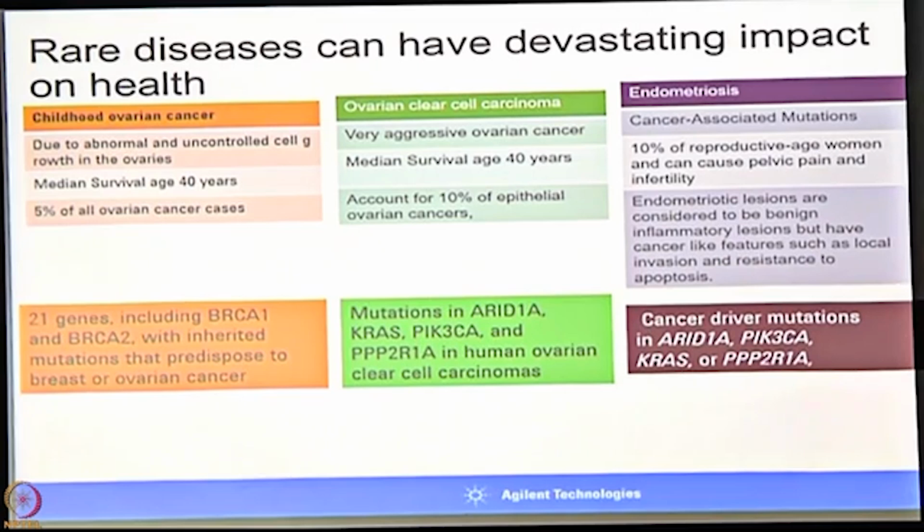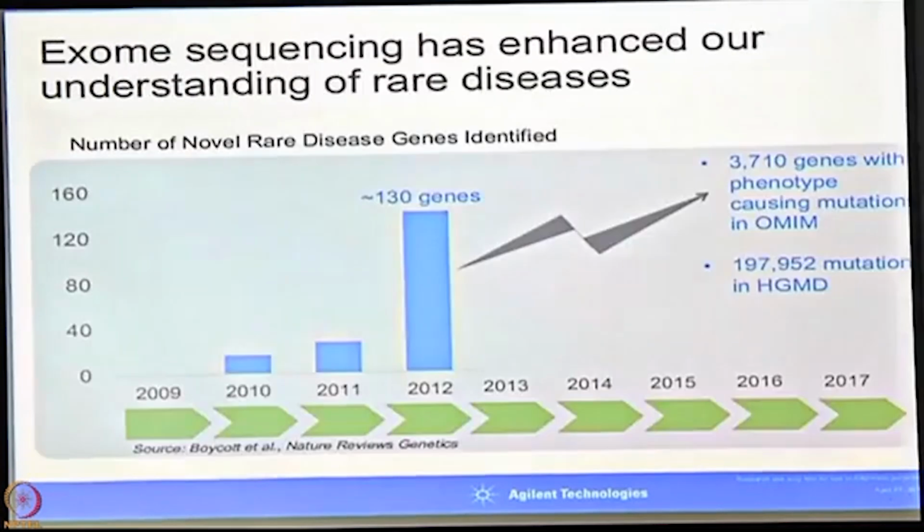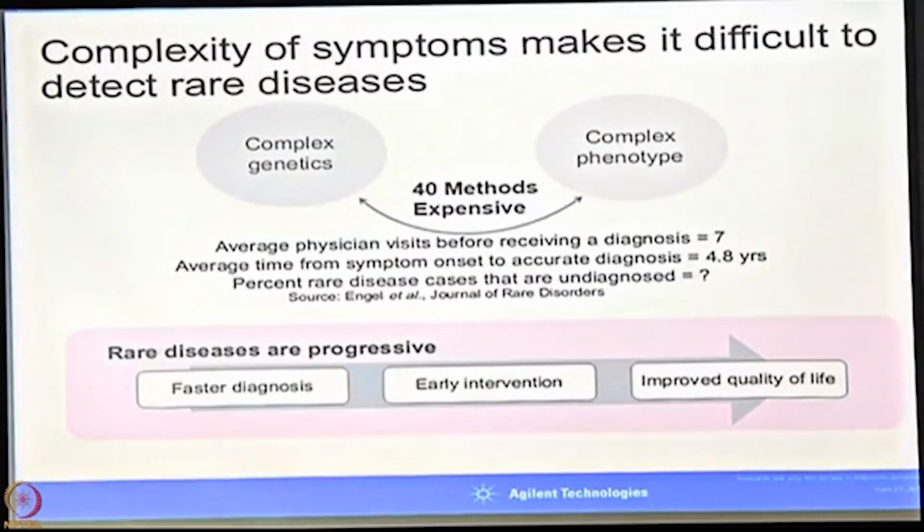You can go on their website and look at what the rare diseases are. The challenge is their diagnosis, how to diagnose these diseases, right? The regular diagnostic process is pretty expensive, and a doctor takes at least 8 years to diagnose, using around 40 different methods to diagnose this test.